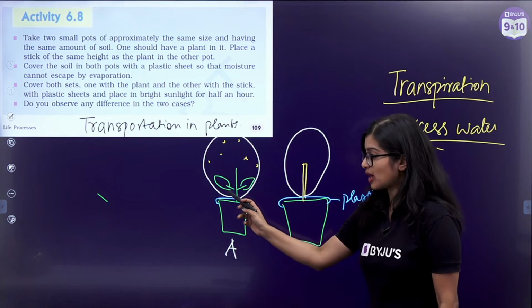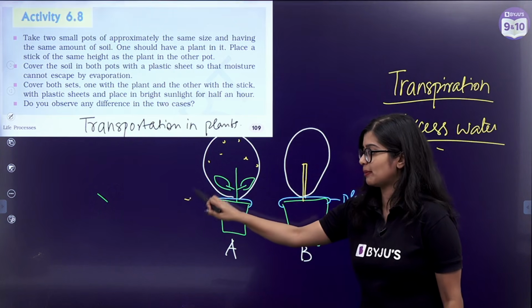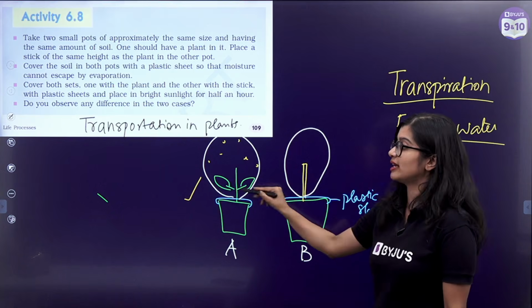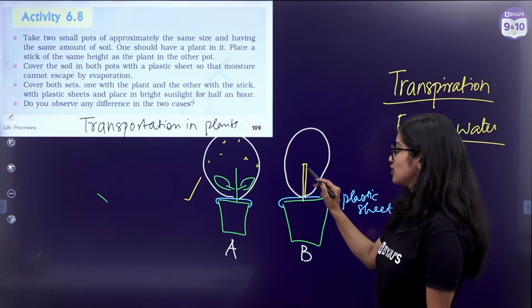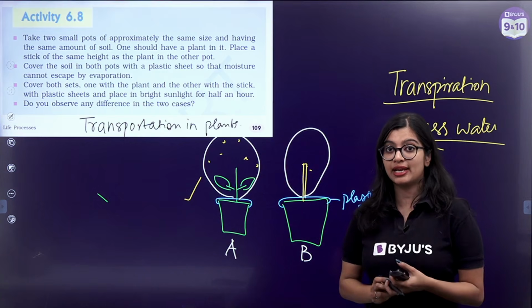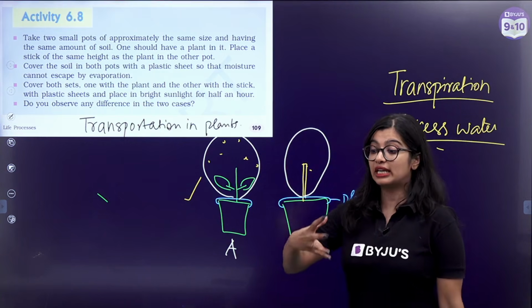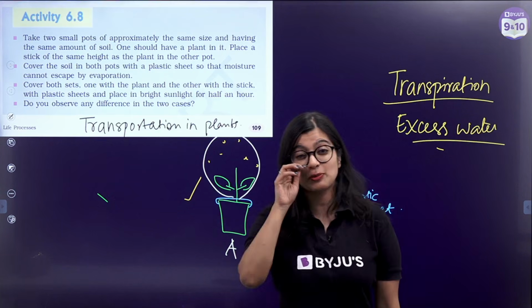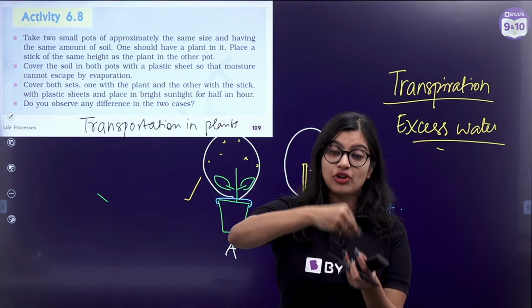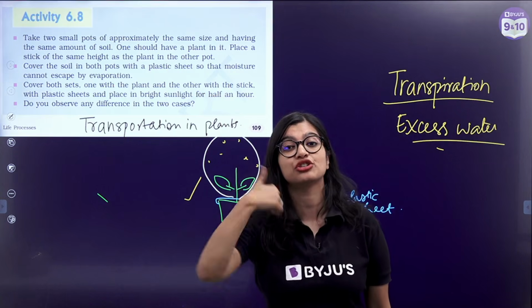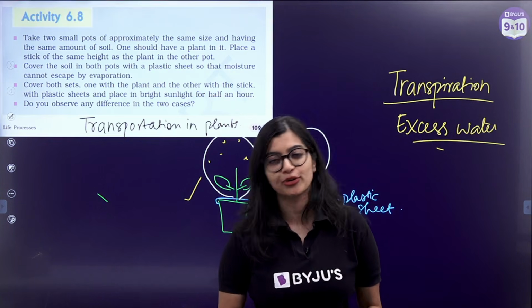So we observe that transpiration is a process that we see in plants, while of course this is a control, right? This is to tell you that it is seen mainly in plants and not in just a random stick. And why is transpiration necessary? Because in tall plants especially, it creates a suction pull that helps with the transport of water from the roots to the aerial parts. We see that the transpiration pull plays a very important role.